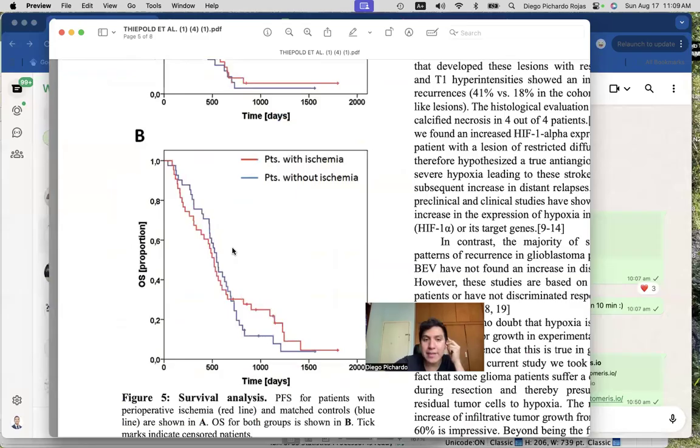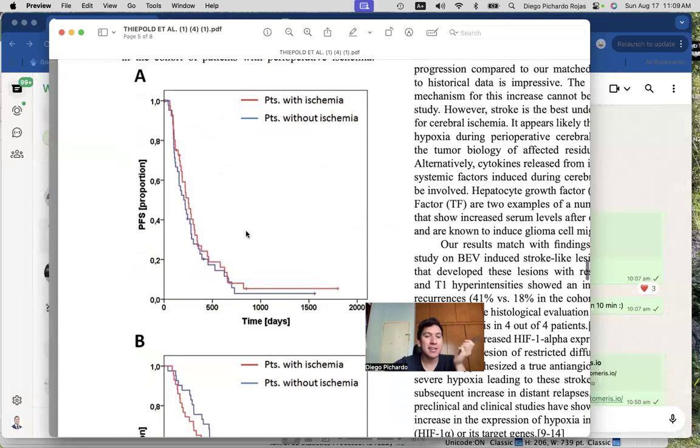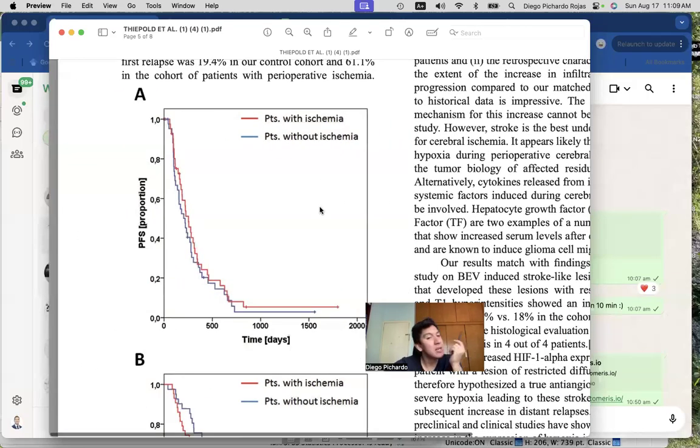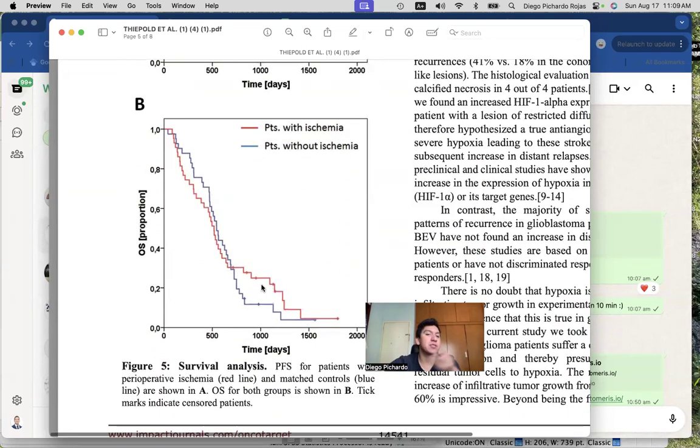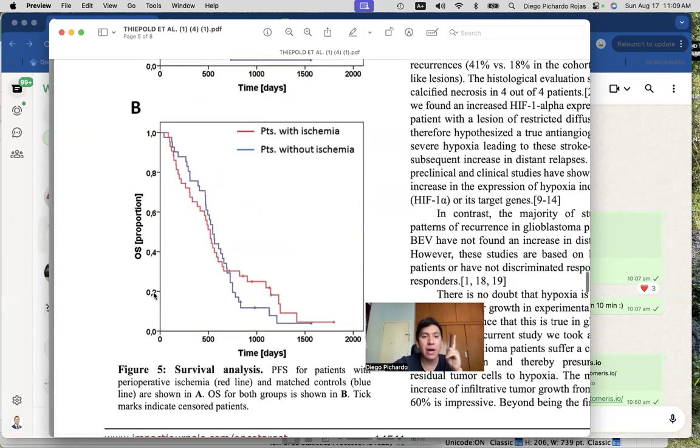Always when you want to analyze this data, you have to know what the graph is about, all right? Because this is the progression-free survival, which is defined as how long it takes for the tumor to come back, or for a patient to develop symptoms, or something like that. But this overall survival, this is just death, all right? So you have to know what you're analyzing before doing your Kaplan-Meier plot, all right? So this is gonna be a Kaplan-Meier plot for one of the studies.